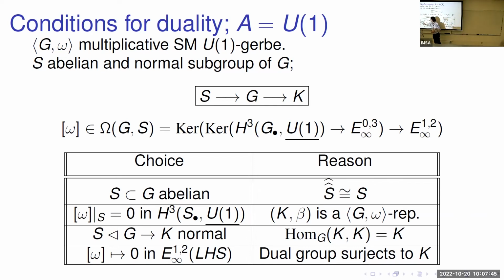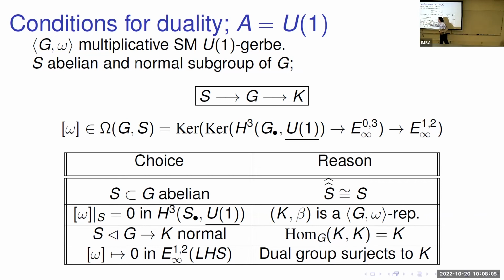Secondly, I need that the cohomological class that lives on G has to trivialize on S. That's the second thing that I need to do. Otherwise, I will not get a module. This is the first abstraction for the module, and I write it here in the topological case. Why? Because otherwise, this K will not give me a module of the appropriate category.